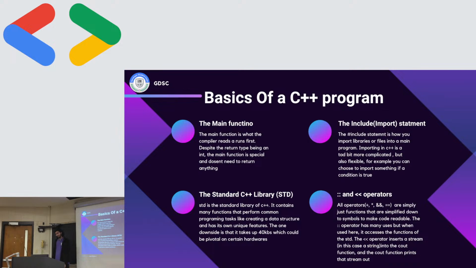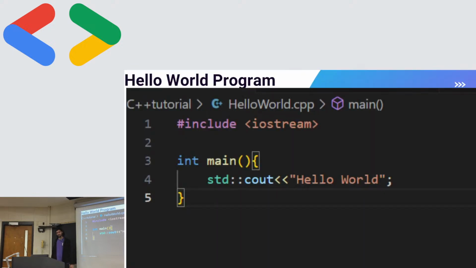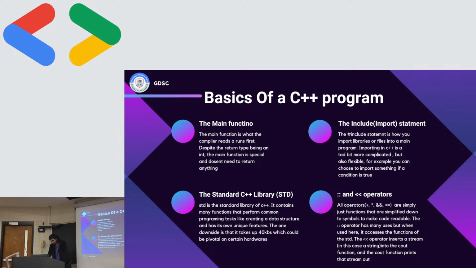We also have to talk about the two operators here. These are a bit unique to C and C++ specifically, which I'm sure are not in any other languages: the two colons between std and cout, as well as these two arrows. Operators in C are quite special because you can overload them. You could change what they do, more on that later. But essentially, the colon has many uses, but it's like the dot in Java, where you access something inside of the library that you're using. So std, double colons, and then the name of the function from std, standard.